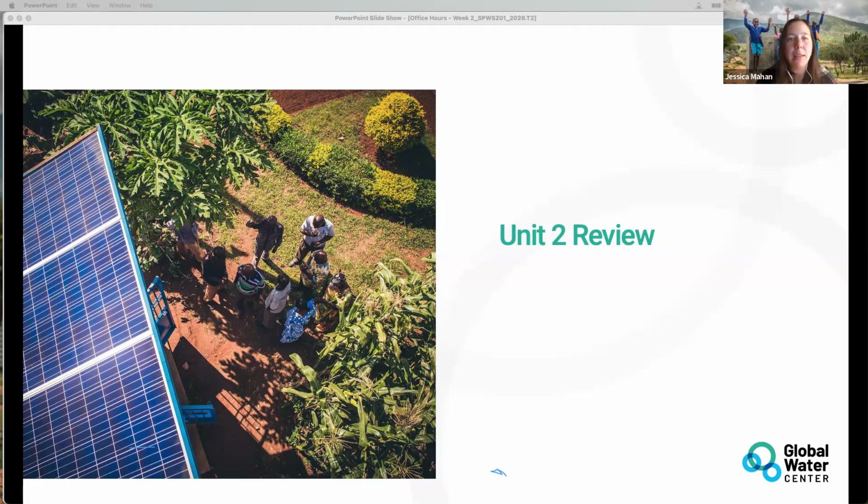And I believe what they did in that situation is they did a willingness to pay survey in the community, asking the community financial questions about what they'd be able to cover as far as a water fee. And they were able to use that to justify a lower demand. Especially you can do that if you're looking at alternative water sources. I know that's been brought up as well.